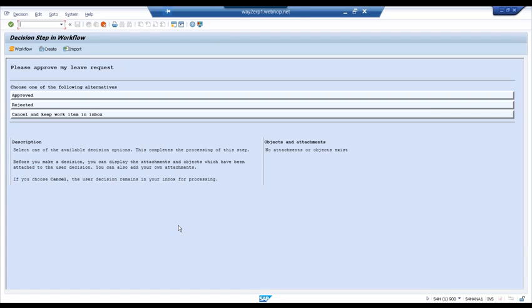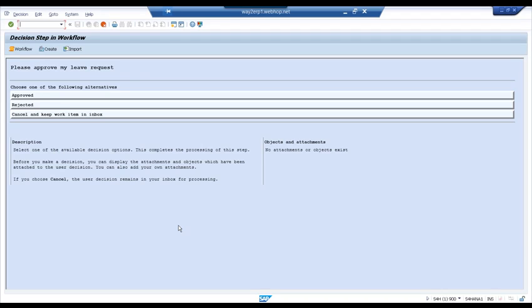So basically, this is what a workflow scenario with Fiori is. Whenever you get a work item, you should not be logging into the backend system and coming to your inbox. You should use a Fiori app to look at the work items and take an action from the Fiori app, and then it automatically does everything in the back end for you. That's what integration is. In the same fashion, if you look at the leave request process.